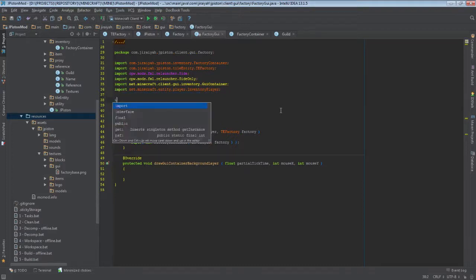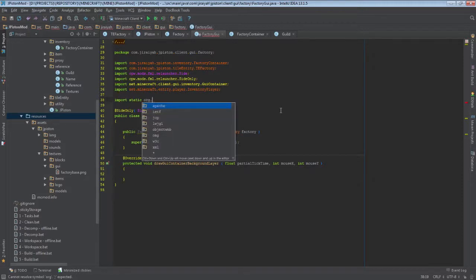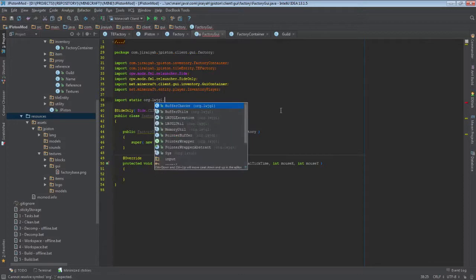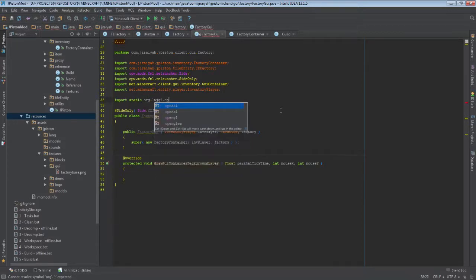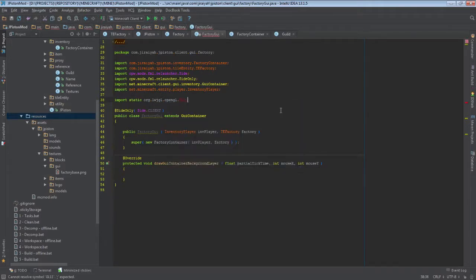I will import a static instance of org.lwjgl.opengl.GL11.*.